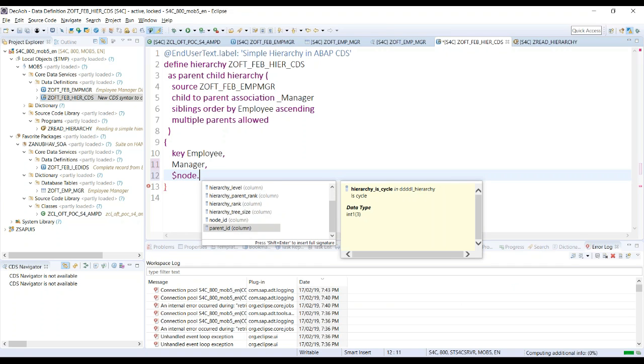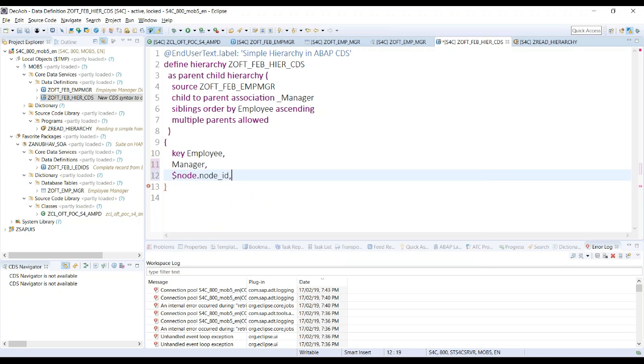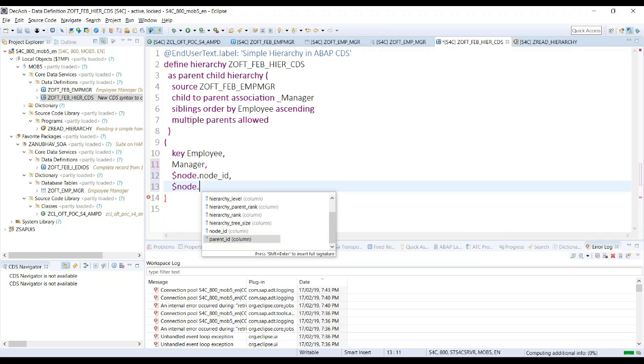And you see guys, a lot of different properties are available with this virtual node. This is the added advantage when we work with a hierarchy as compared to a normal CDS view, where you can probably also make out the parent-child, but this is the biggest advantage of using the hierarchy. So you see all these virtual properties are available to us. So let me add that. So node ID, and then I'll use dollar node parent ID.